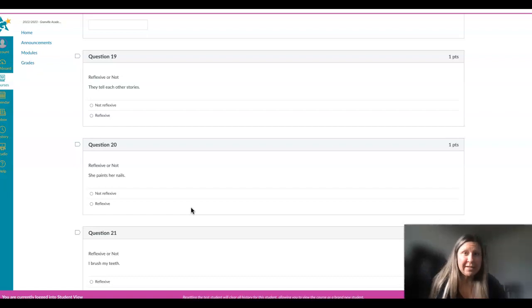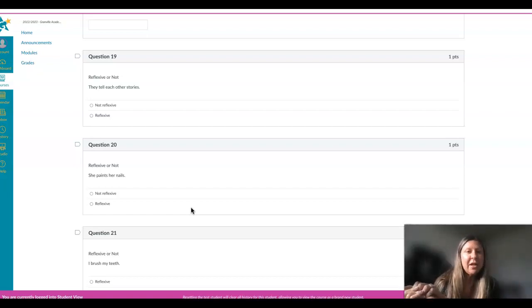That's the same with brushing teeth, okay? At this point, I assist him with brushing his teeth. I help him brush his teeth. That's not reflexive. But I brush my own teeth, and that is reflexive. It reflects back on who it's talking to or talking about. Same with getting dressed and putting your own clothes on. As grown-ups or teenagers, we put our own clothes on, but for some smaller children, I dress my child.